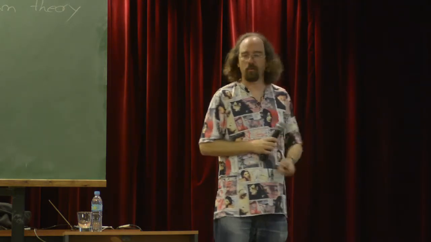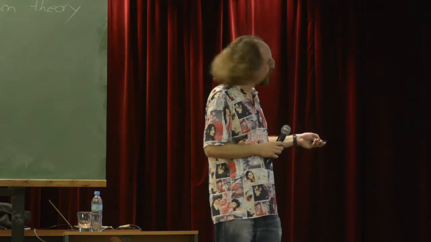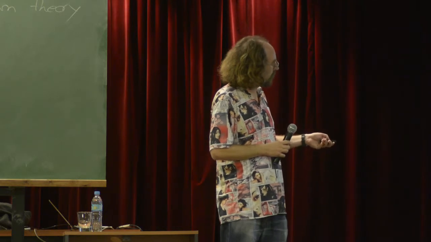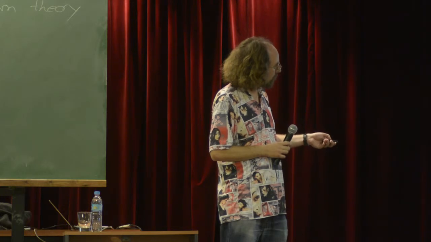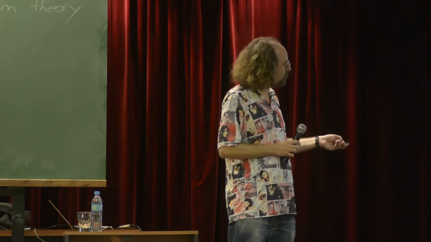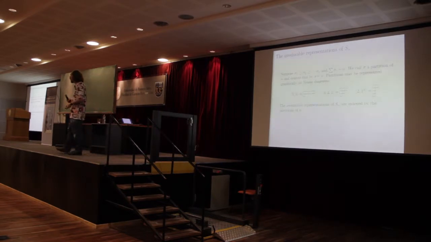And people draw it with nice diagrams. So this is the partition of 6 into 5 plus 1, and people draw it like a row of 5 boxes and then a second row of 1. The third example demonstrates another notation, where a power means repeating the same value 3 times. So this means 5 is 2 plus 1 plus 1 plus 1, and this is another graphical representation of the same. The irreducible representations are indexed by these partitions.